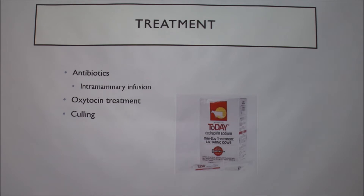Another treatment is oxytocin — you give an injection of oxytocin and milk that quarter frequently, because if you get rid of the milk constantly then the bacteria that likes lactose won't reform as much. If it's chronic and neither treatment works, you would cull the animal because otherwise it will just keep spreading through your herd. There are probably some genetic components too, so if you use that female to breed again and she has heifers, you may be perpetuating mastitis susceptibility.